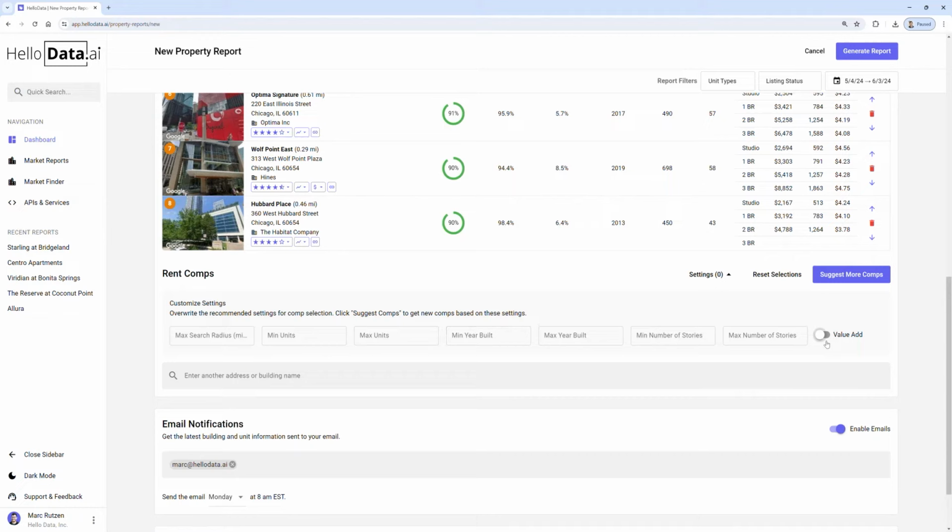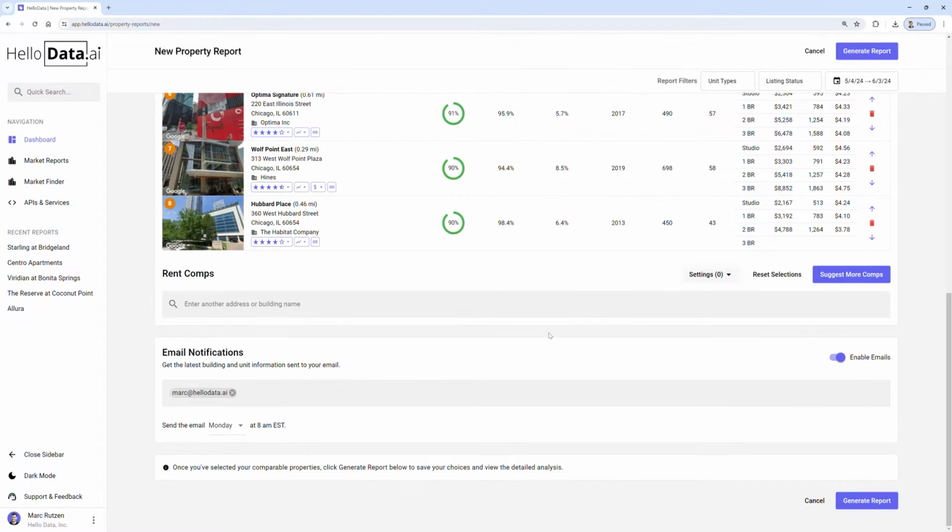Because we do the computer vision model, you can search for comps that are the next level up in terms of condition and quality, and we'll use that data to surface those comps, kind of show you where you can push rents to. And we aim for rent premiums of $150 to $200. So that's how we calibrate our computer vision model. If you use those comps, those should give you a very good indication of where you could push rents if you were to renovate to a similar level of finish.